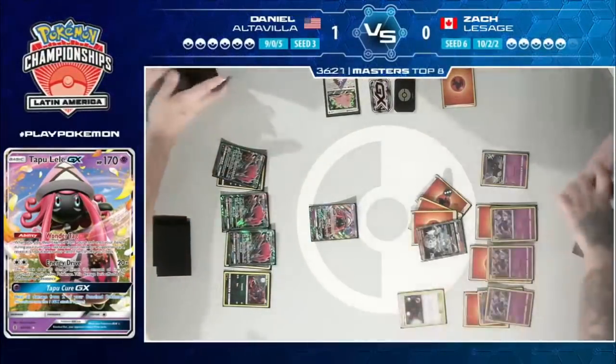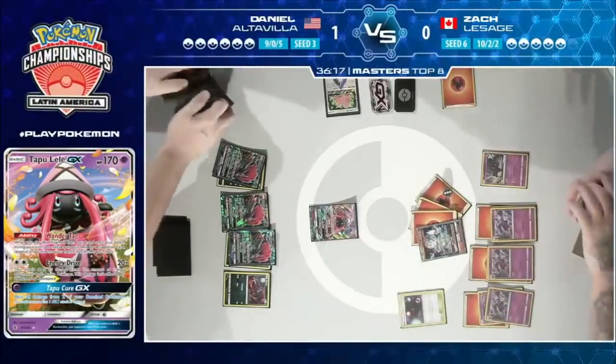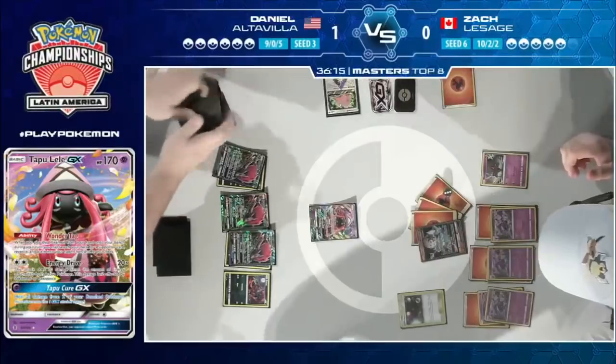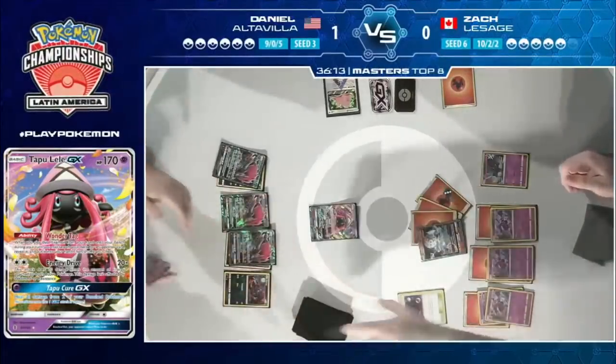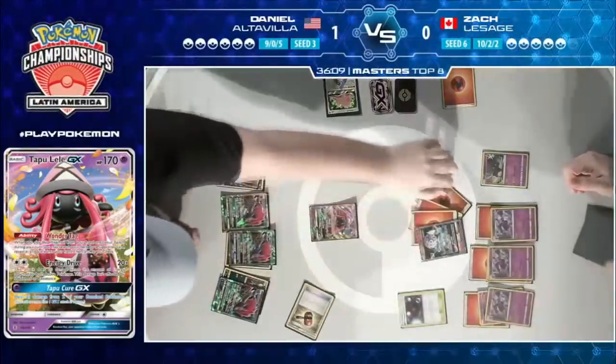That must have been game one. Yeah. There's four Zoroarks hitting the board. More trades for Daniel. Can he find himself that Articuno rainbow combo? He has none of those pieces at the moment. Failing that, he still has plenty of options.